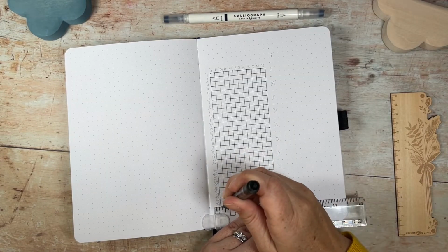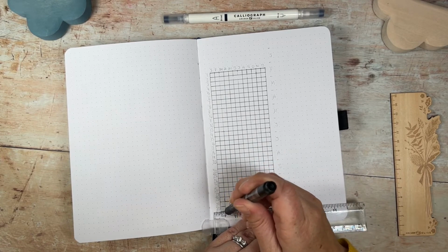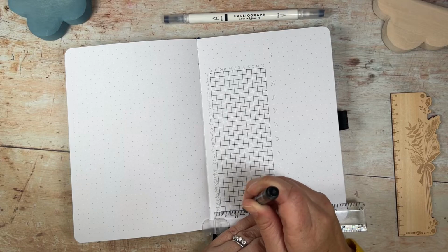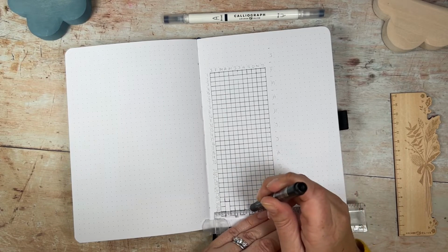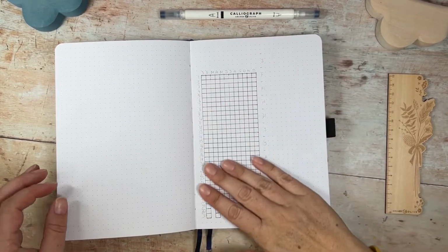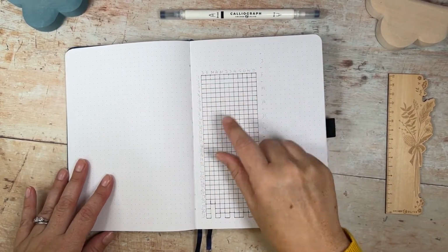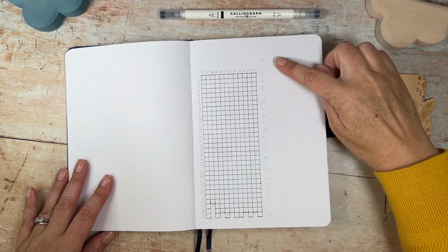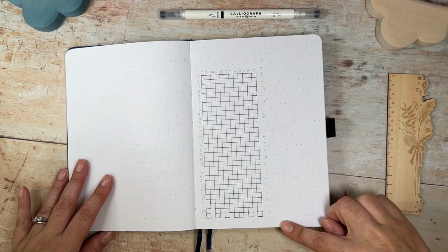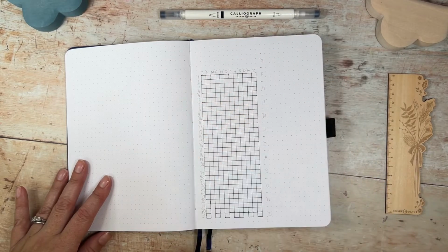I then add the horizontal lines for each day of the month, making sure the ends of the month all line up according to how many days are in each month. So at this point, you should have the days of the month, your months of the year columns, and if you want to, some space as well for monthly notes. And you also need to have some room at the top for a key.